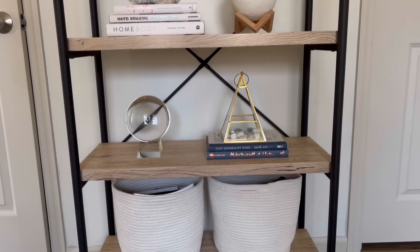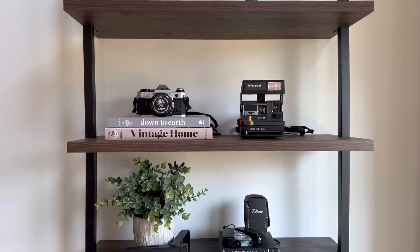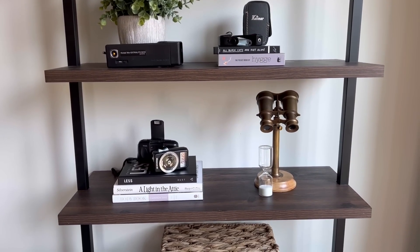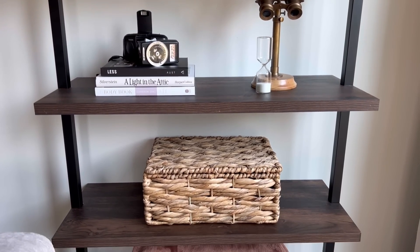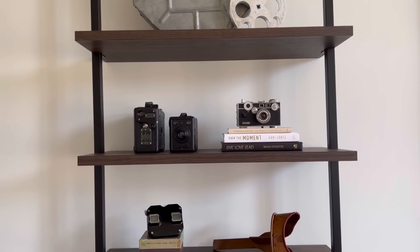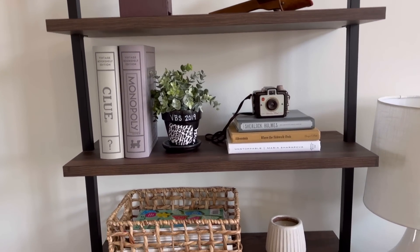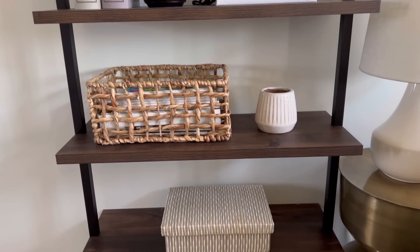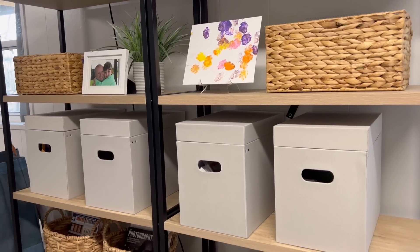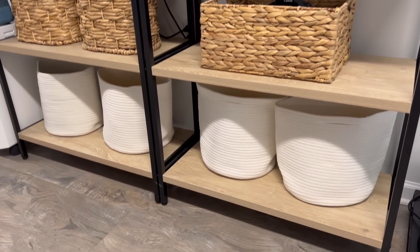On day twenty-three we're tackling all of the bookshelves in the house. Don't worry, you don't have to get rid of any books if you don't want to. Go through every bookshelf in every room and remove anything that doesn't belong. Try to downsize the displays just a little bit so there's some breathing room between your collectibles and books. One way to instantly make your bookshelves look neater is stacking some books and standing others — this makes the bookshelf look like intentional decor rather than stand-in storage. If you need to keep things on open shelves but can't stand clutter, stash your stuff in thick baskets and lidded boxes, which also makes dusting easier.